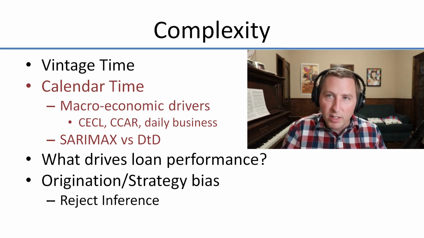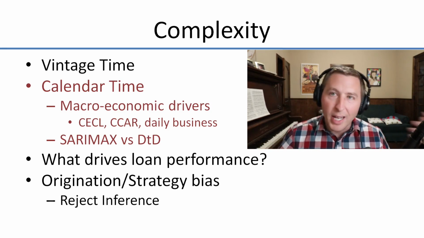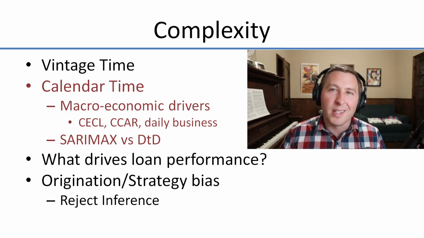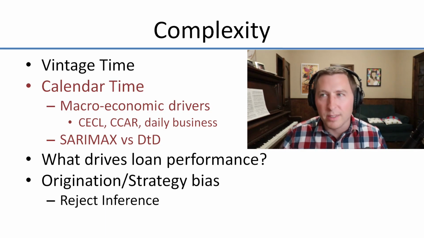Now, when you start stacking vintages across time, you have all these cash flows coming in. There's a bit of diversity in that sense. And we like to expect that loans are going to come in a specific time frame here, and they're going to have specific returns. And we know exactly what we're doing. But the thing is that banks and financial institutions, we end up having to refit and rebuild models about every year to 2 years here. Now, most firms are doing about annually. They do like a refresh, for example. And it's because the macroeconomic drivers are moving. The economy is changing. But our model doesn't typically fit that.